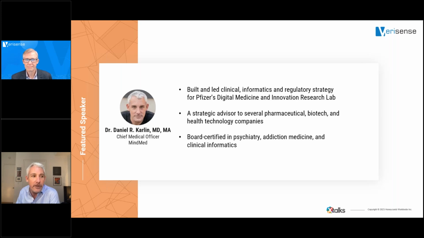Prior to that, I ran a company called Health Mode, which was entirely focused on digital measurement for clinical trials and clinical care. I also developed a product called Nightwear, which is a treatment for PTSD nightmares that exists entirely on an Apple phone and Apple Watch. And it's a closed loop digital therapeutic that now has FDA clearance and is a marketed product.